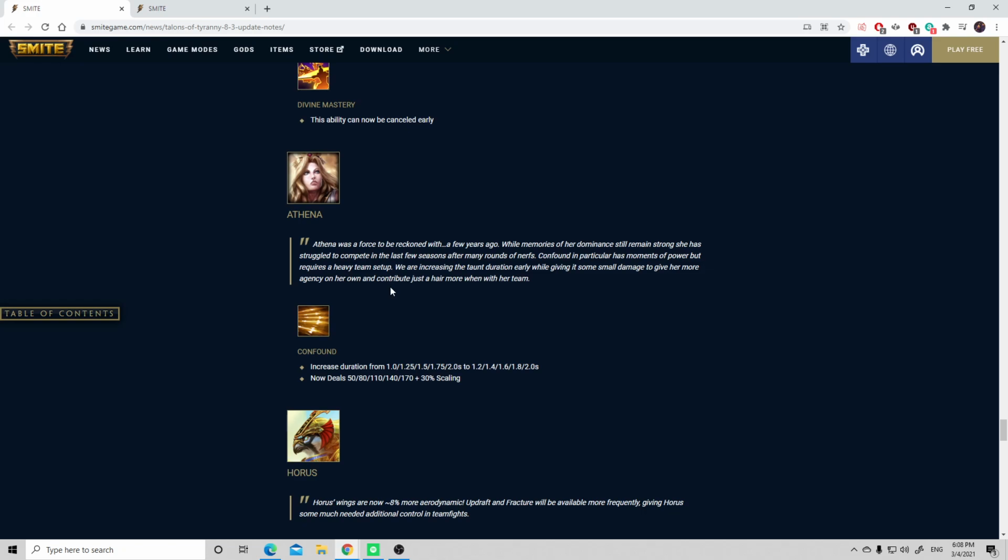So both buffs obviously. The damage is not really a big deal. I wouldn't say that makes her OP or anything. 30% killing 170 power is kind of negligible almost. The taunt increase at the start is good because that taunt at rank 1 was really awful. Is Athena OP? I still don't think she's good. I think she's still bad.